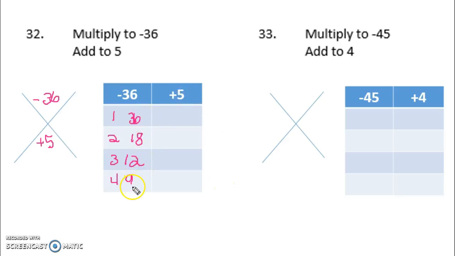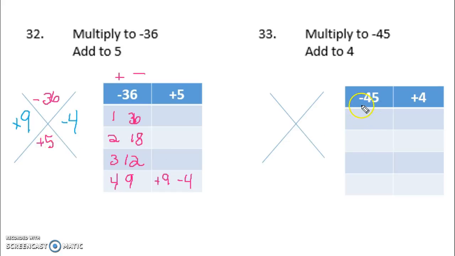Well, looking down the list, you can go all the way to the bottom and know that the 4 and 9, we can combine those to get to a positive 5. We know that with our factors, since it's a negative 36, one's got to be positive and one's got to be negative. So looking at the 4 and the 9, how do I get to a positive 5? Well, that must be a positive 9 and a negative 4. That would get to a positive 5. So my answer would be positive 9, negative 4.